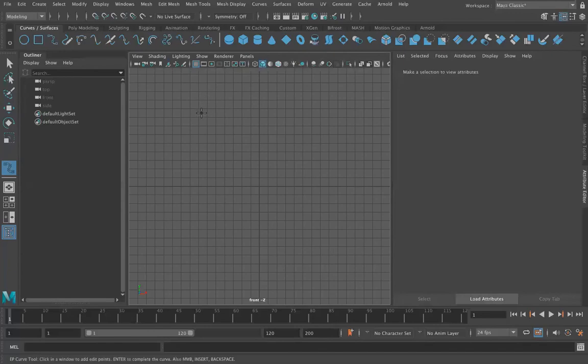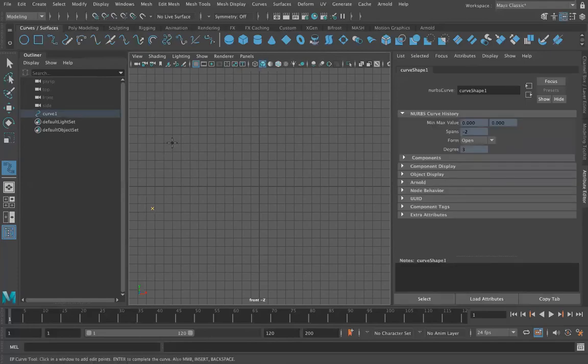I'm going to draw this curve in the Y and the X. I'm going to select this EP curve tool here, which is the edit point curve tool. This allows me to drop edit points with a little bit more specificity in relation to the grid.